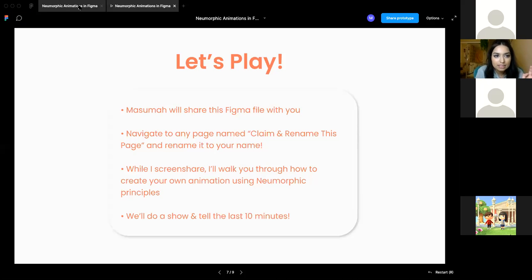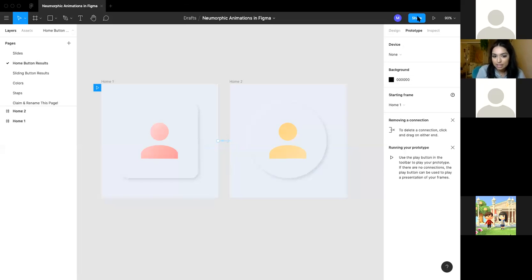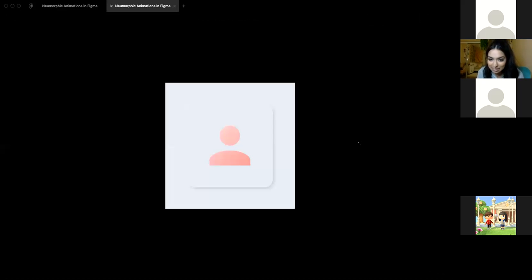Let me close this. Okay, so this is the first thing that we're making. This is a little home button. If it ever loads, we'll be able to see it. So you can see this little home button right here. It has the drop shadow and then the little highlight on the top left. And when you hover your mouse over it, it changes color.